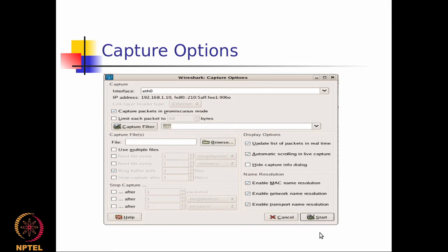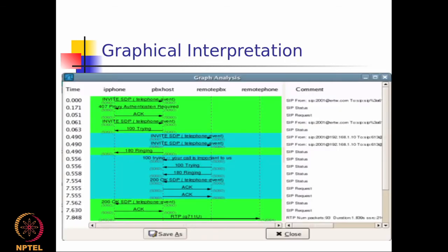So, this effectively helps me to be very specific, so that the clutter on the Wireshark output screen is minimized by specifying exactly one filter, one type of packet alone to be captured as part of my filter, right. There is also another way by which I could do a graphical interpretation with respect to time. On a per protocol basis, it also tells me, on a scale of time, what kind of messages have been getting posted from one machine to another machine, right.